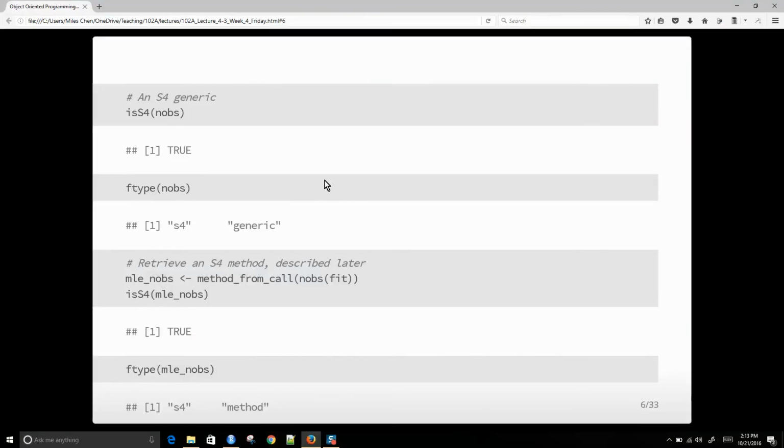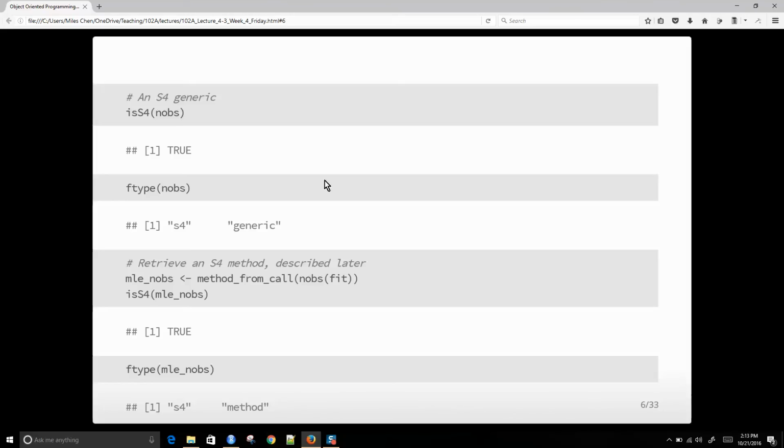So you don't have to specify like you might in S3 where you do print.ANOVA, for example. So in S3, whenever you call print, print has the use method thing, and so when you call print, it's going to say, oh, what kind of object did you give me? Oh, you gave me an ANOVA object.